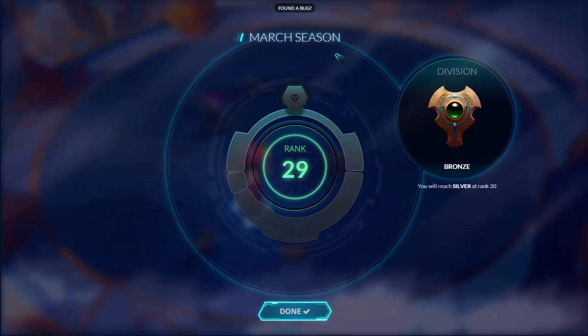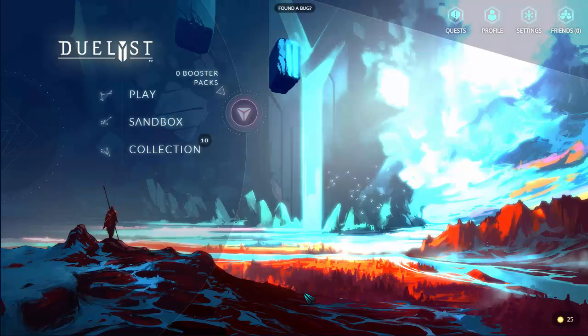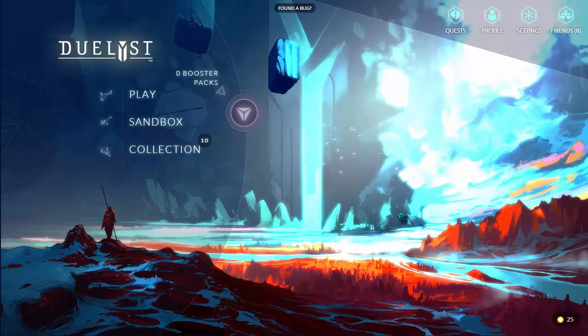This is the March season. They already have season, that's right. And we're in the bronze division. Done and done. And 25 gold for my first win of the day. So once you get 100 gold, you spend it on a booster pack, so on and so forth. And it's all very cool. I like it a whole lot.